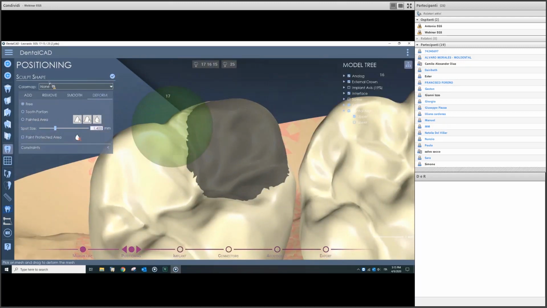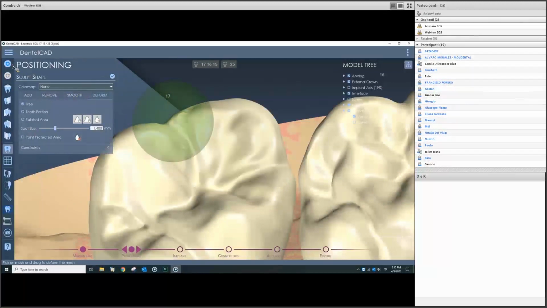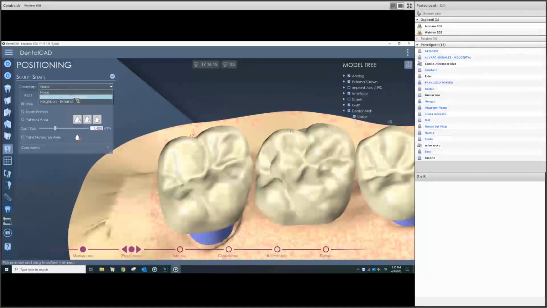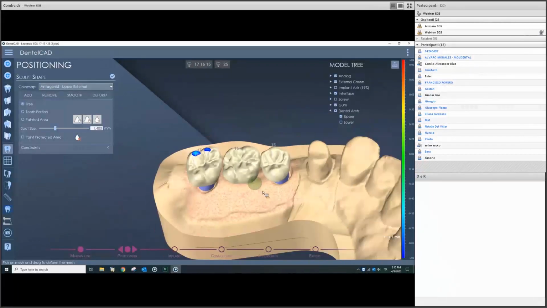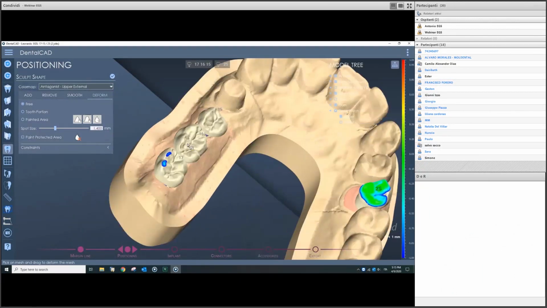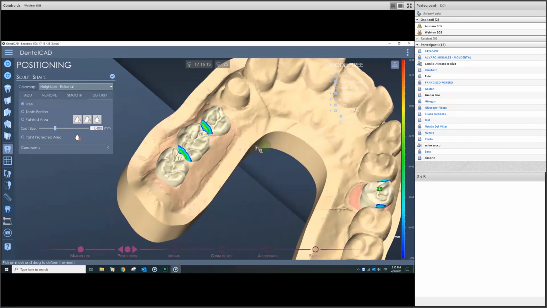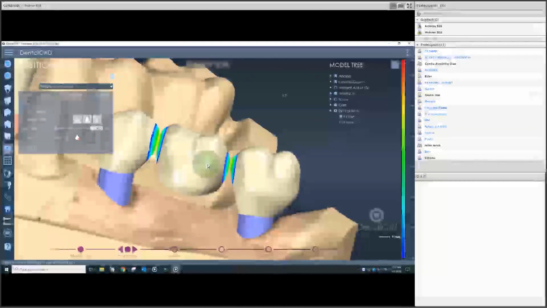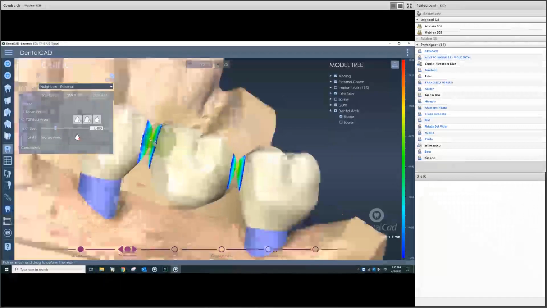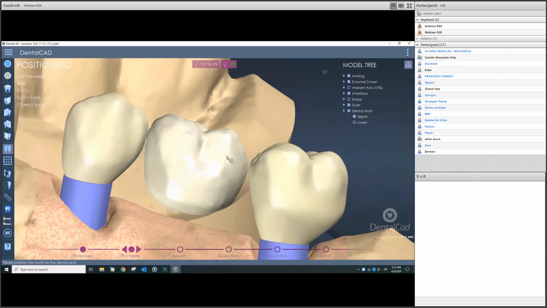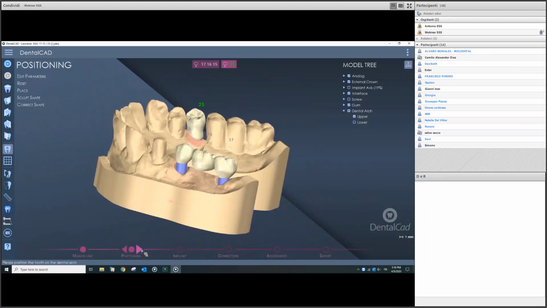Okay, so here we have different color maps in order to check the contact points. Okay, so let's switch in the next step, implant.